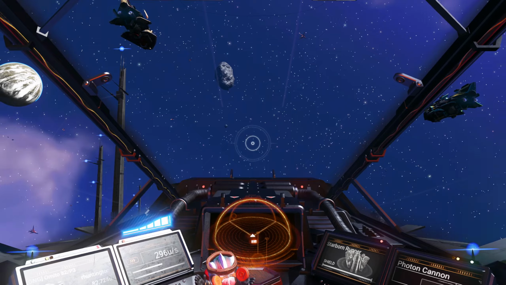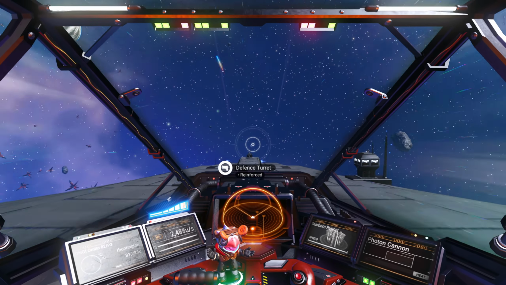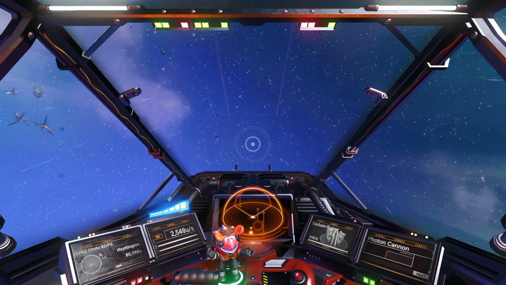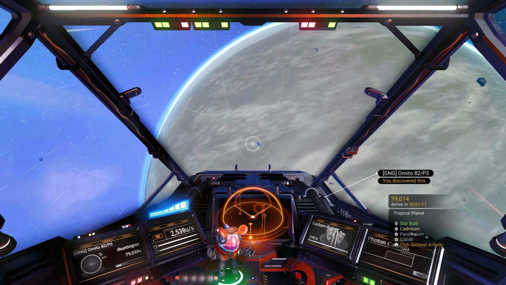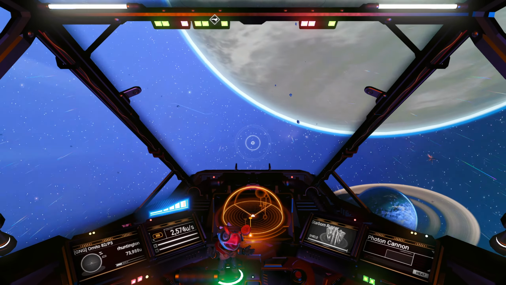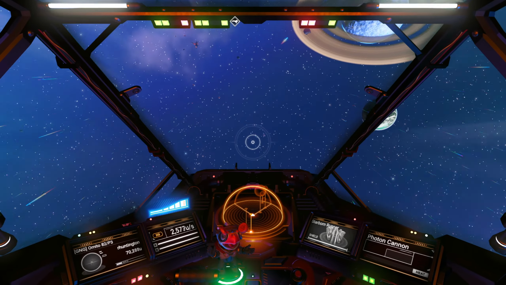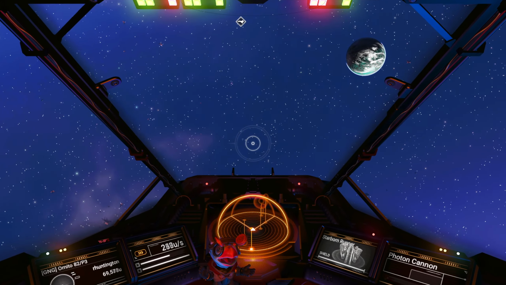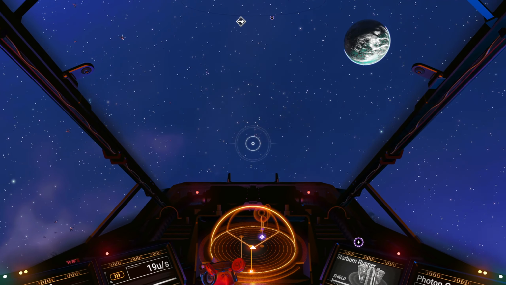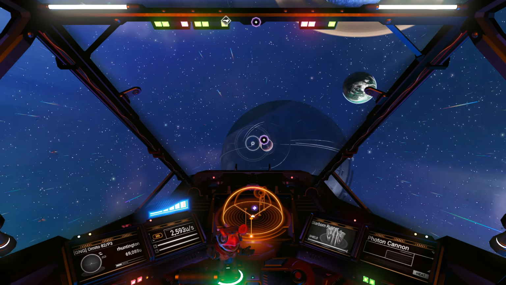Hello, it's me, Richard. We're obviously back in No Man's Sky, and we're going to take a look at our daily Quicksilver mission. So we're going to get out here into space and summon that good old space anomaly and see what Polo wants us to do today. There we go. Let's get on in there.